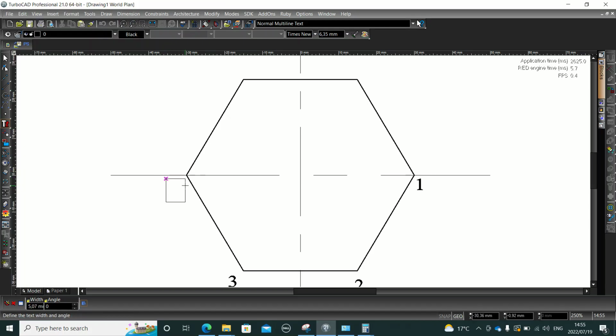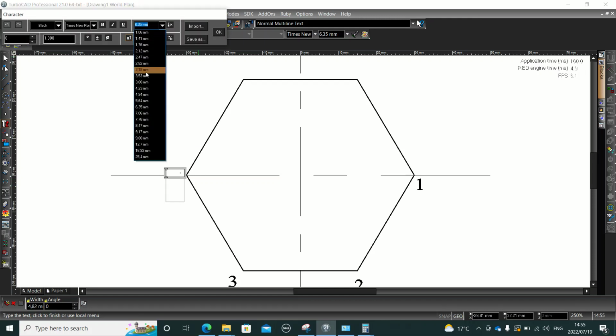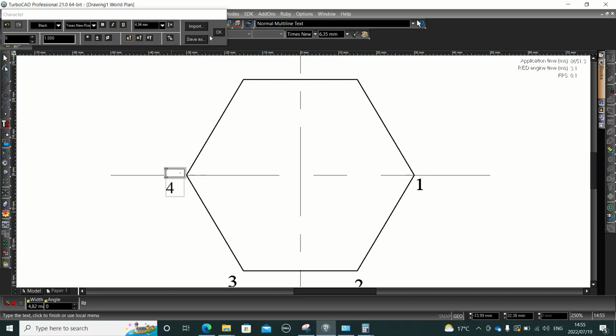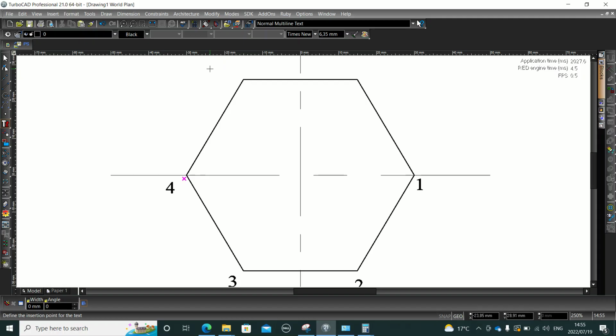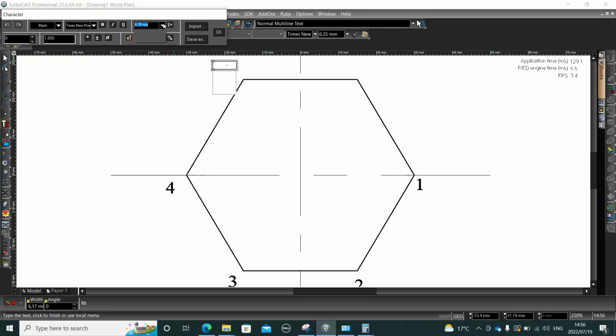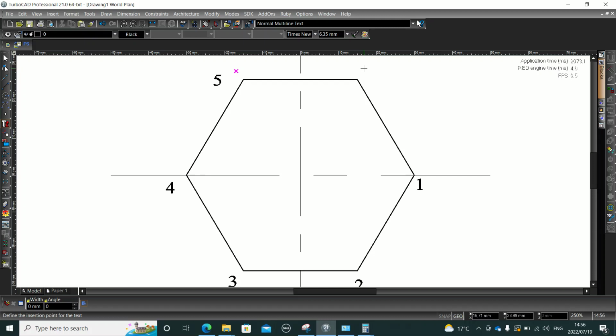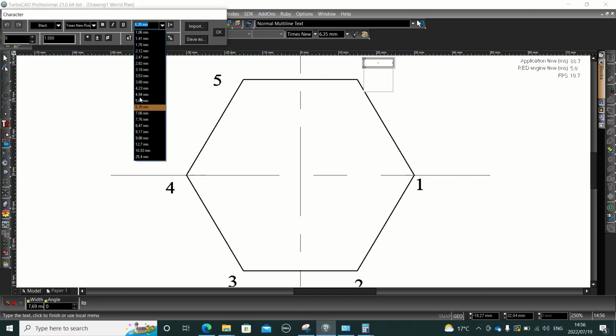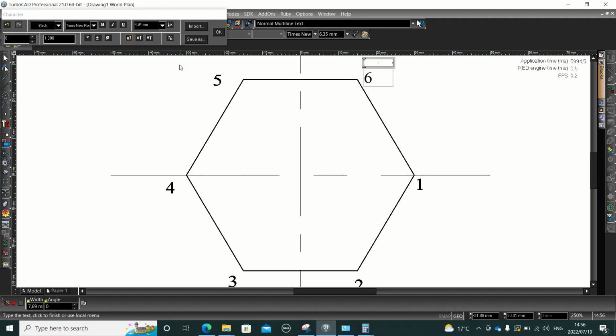Again, press and then press your shift button. And there is my fourth corner, 4, and then press OK. Now I'm on my fifth corner. I click. After that, I press my shift button and then I click. Go ahead and change that, and then the fifth point, and then I press OK. Almost done. The last point now. Last point number 6. I press OK.